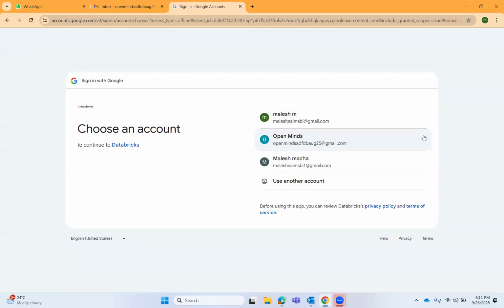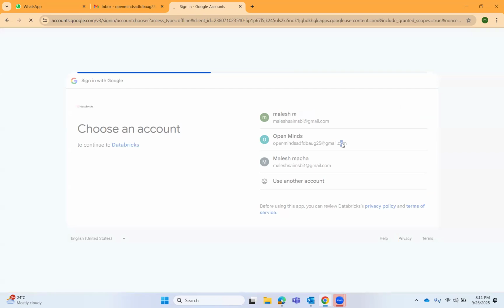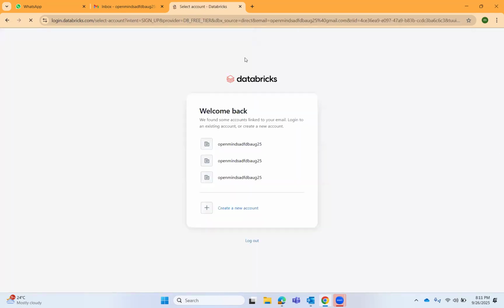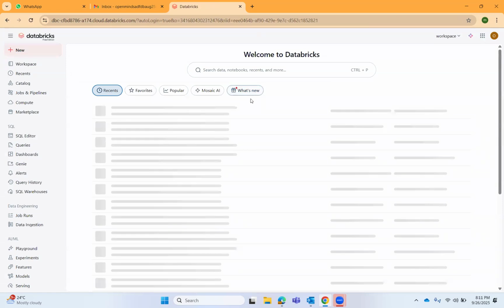Then you just click on any Gmail account that you have already signed in on your system, and once you click on that, you will be able to log in. If I already created an account, it directly allows me to sign in.